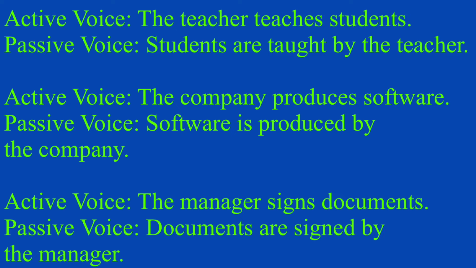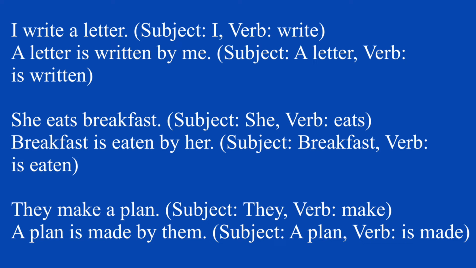Next example: the manager signs documents. Passive voice: documents is plural, so are is the helping verb. Documents are signed by the manager. Example: I write a letter. Subject I, the verb write. Passive voice: a letter is written by me. Subject a letter, verb is written. Next: she eats breakfast. Passive voice: breakfast is eaten by her.